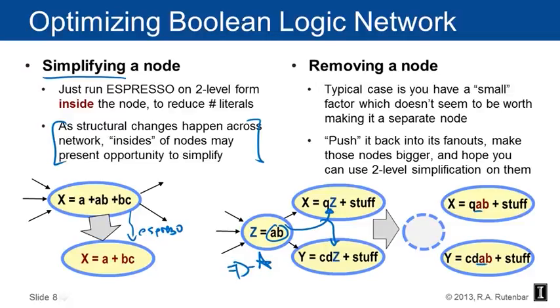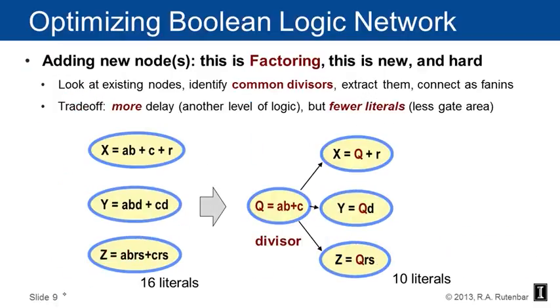You can immediately see this is the kind of example where if you have some factors, if you think they might not be doing you enough good to make them stay factors, if you push the factor back in the fanout, the insides of a Boolean network node get bigger. They get more complicated. Maybe every so often we could take a step back and just optimize them and see if there's something in there I don't need. That's what simplifying a node does. So these two things, simplifying a node and removing a node, are surprisingly synergistic. But the really interesting thing for us is going to be adding new nodes.